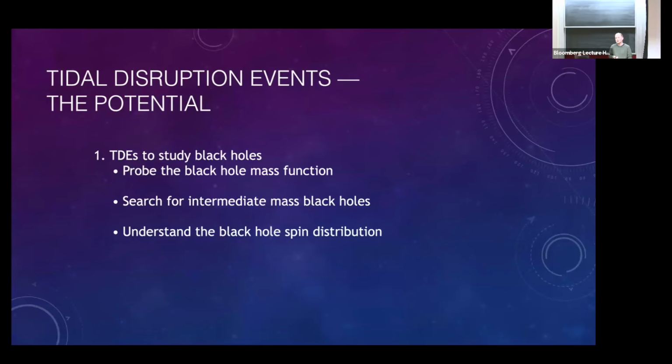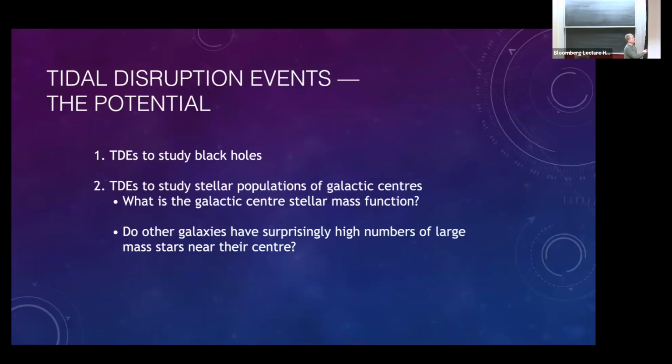Okay, so these should go off randomly. Any black hole surrounded by a cluster of stars, in principle, gives you a TDE. So you have a probe of the quiescent black hole mass function. They're going to be a really good probe, or they should be a really good probe, of intermediate mass black holes. The reason for that is, in units of the Schwarzschild radius, the tidal radius is bigger for smaller mass black holes. In principle, you could try and understand the black hole spin distribution. I won't have any time to talk about that today, but in principle, it's possible.